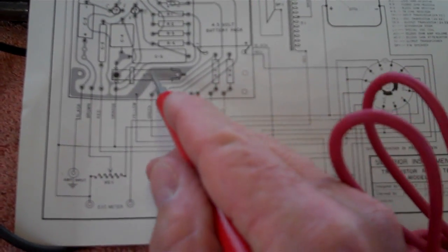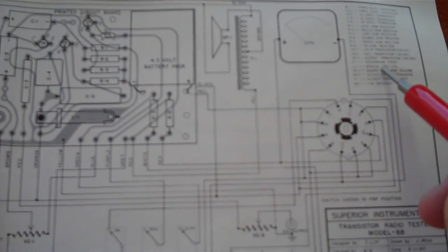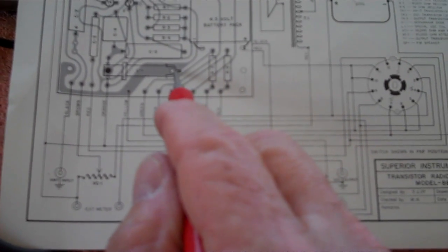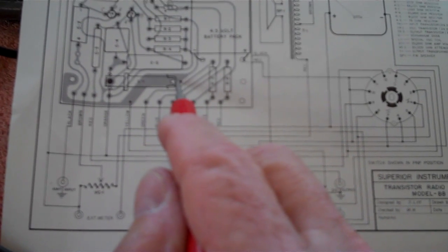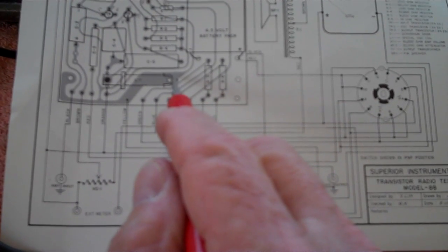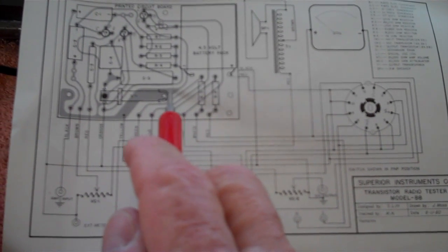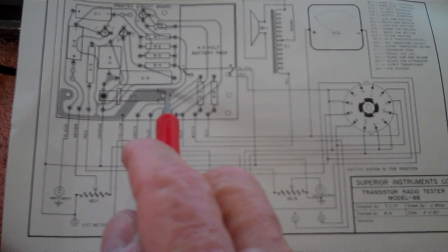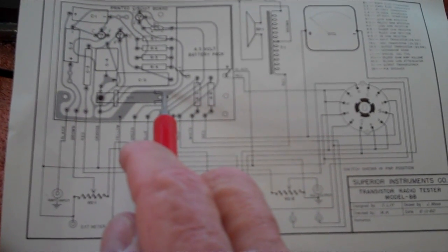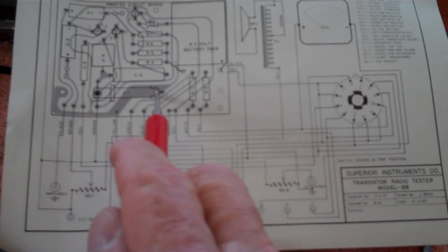One more thing: this oscillator coil here, L1, is what they call the special oscillator coil. The schematic shows a variable slug — it's a slug-tuned coil. Rick's model had a slug-tuned coil, but mine does not. There is no slug tune on top; they just have it anchored to the board with a bent piece of metal that's riveted down. This unit is dated 1960, so apparently they either eliminated the slug tune after Rick's model or before it — I'm not sure which.